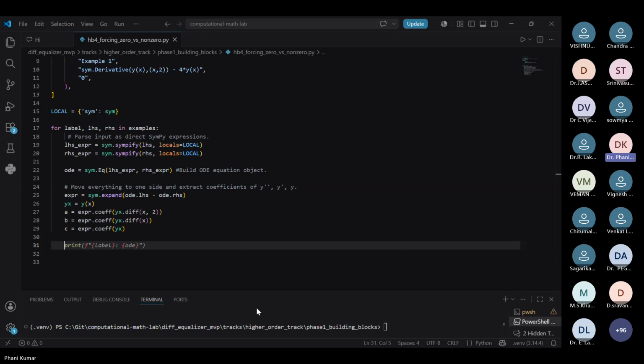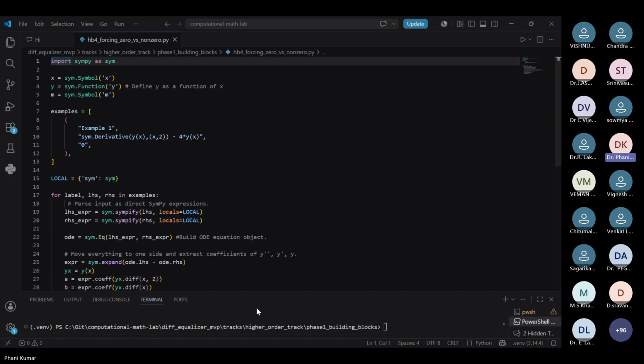So now, this sim.Eq takes the LHS underscore expression and RHS underscore expression after conversion. Now we are ready with the differential equation. Where is the differential equation? Now it is in ODE. Now our problem is going to start. Now take this ODE, and everything we have written so far is the first procedure for every problem. Again, I am going back up.